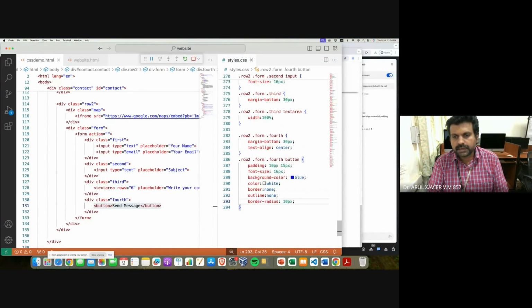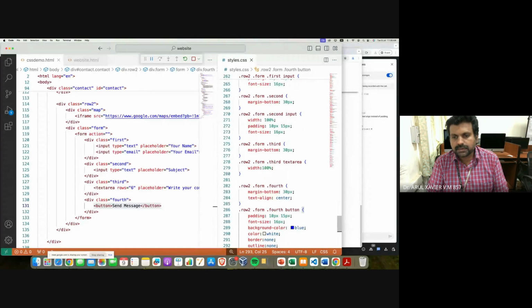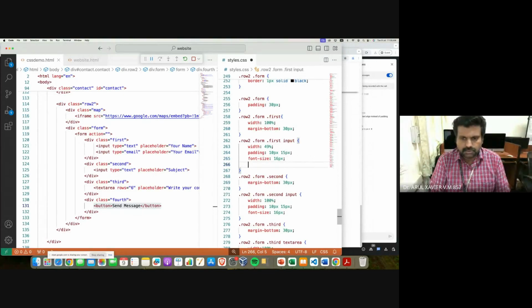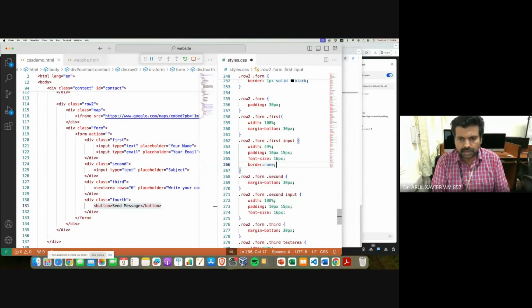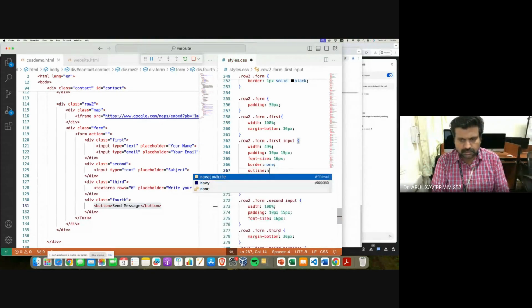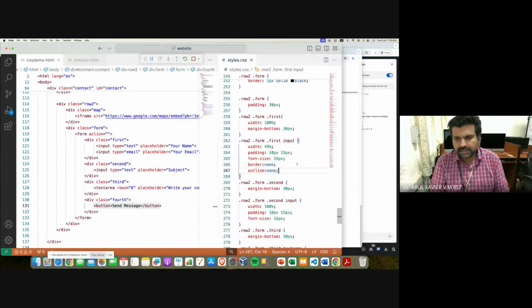So if you want to bring red color, what you have to do is, just give me 1 minute. I'll try for the first text box. So in the text box, what we have to do is, border you have to make it none, outline you have to make it none. Now nothing is there, I think no problem, let's keep both things.